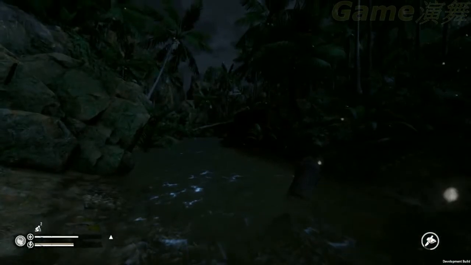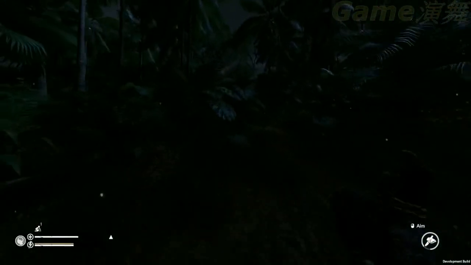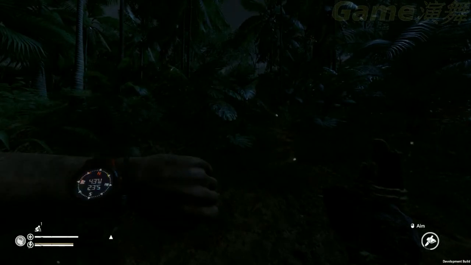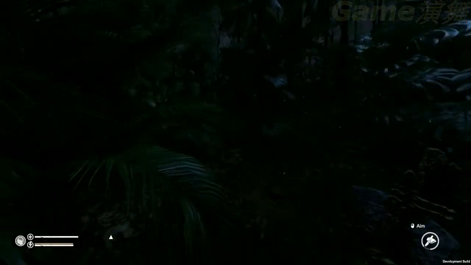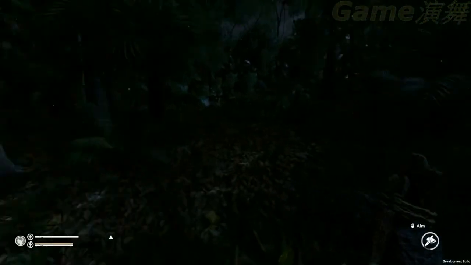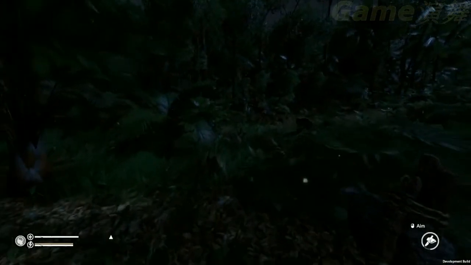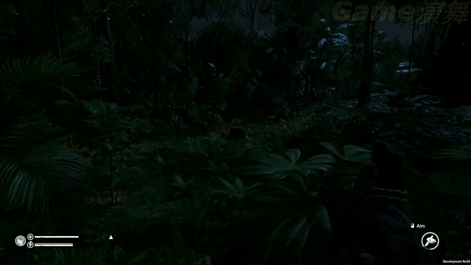Earlier in the demo we drank some safe water from a flowing river with a waterfall. In this case, we drank some unsafe water, which can lead to vomiting. The same thing can happen with food. If it spoils, that can lead to food poisoning, with some nasty effects that will last over time if you don't know how to treat them.